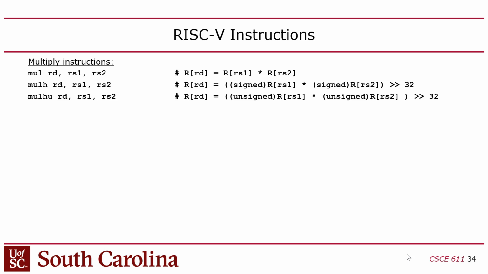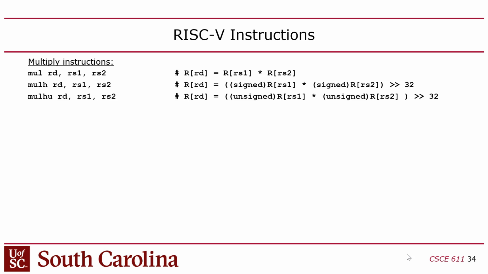Now, the way that MIPS handled this was MIPS had a special pair of registers called high and low, which after you did a multiply, it would put the product in the high and low registers, and then you would have to follow that up by a move instruction that would copy either the high or the low to a general purpose register. So in MIPS, if you wanted to do a multiply and access all 64 bits of the result, it took 3 instructions. One was the multiply, and then the move from high, move from low.